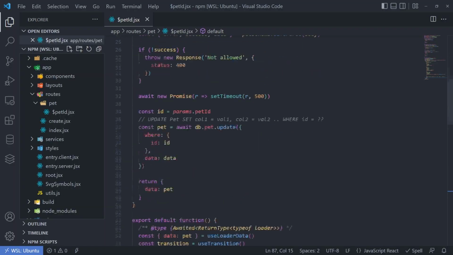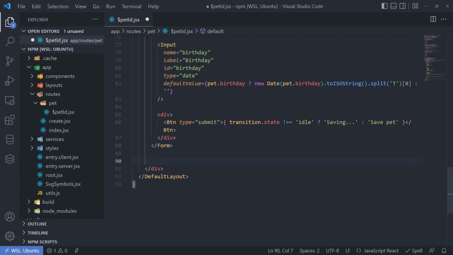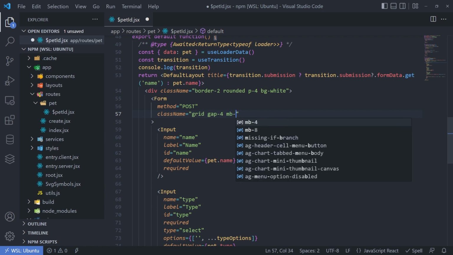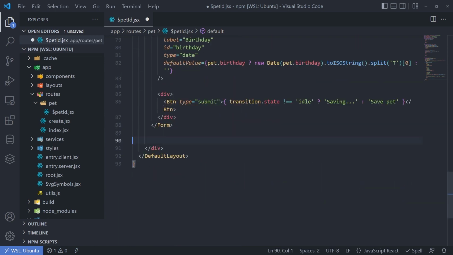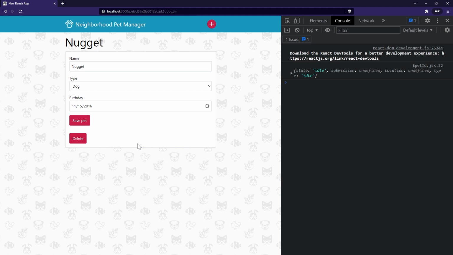If we want to delete a pet, I think it makes sense to have a delete button on the pet's individual page. But actually, to be more specific, we're going to do something a little bit more than just a button. So we'll open up the pets page again, and we'll come down. I'm going to put it somewhere down below this form. And just to make sure that we have some nice gap in between, I'm going to give this form some margin bottom 8. So now we could do something like a button that says delete. And see what this looks like. Yeah, that's kind of good.